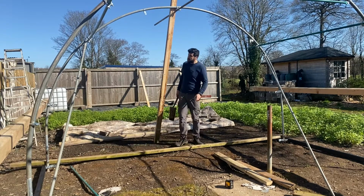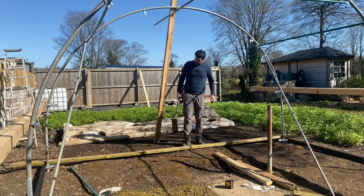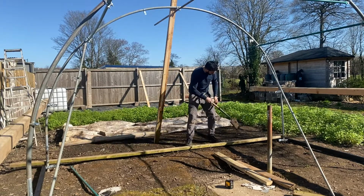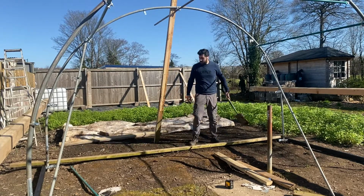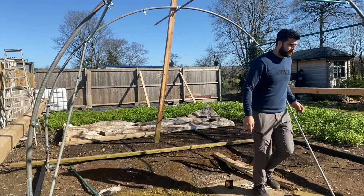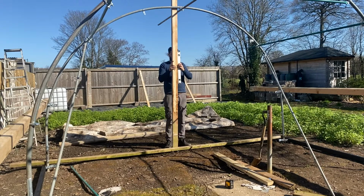Fit the door frame end in now, so just pop the timber, made a mark with the doors maybe, just to get a bit of a straight line, just to work out where the centre is now, and then work the door frame away from that.